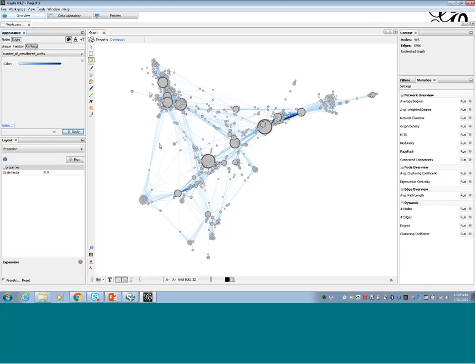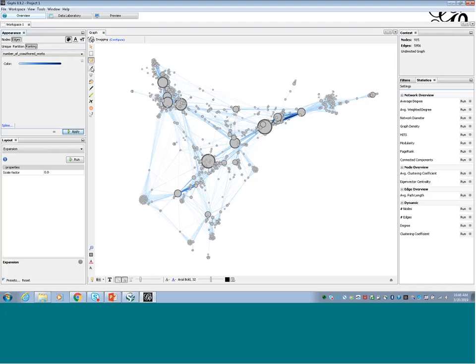So some other ways that we can tweak some of these visualizations, and particularly the color schemes, are to use some of the buttons up here in the left hand pane. So there are a couple of ways to color code individual nodes or nodes that are connected to a particular node. So if I wanted to just change the color of a particular node, I can select this sort of pen-looking tool that's directly beneath the dragging tool.